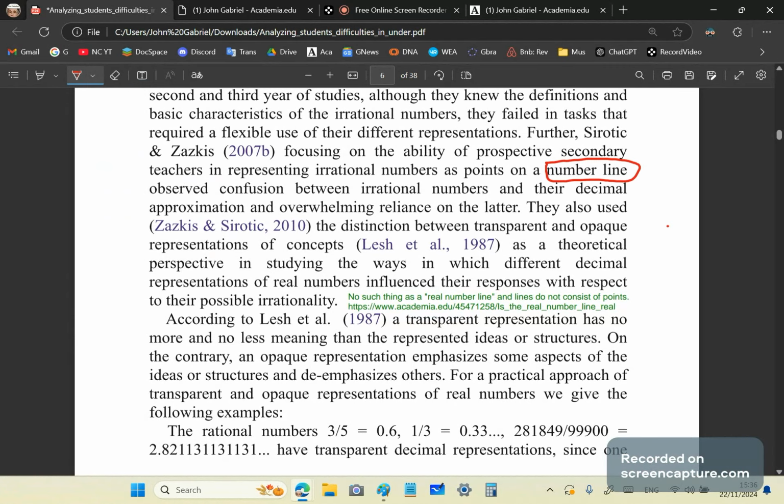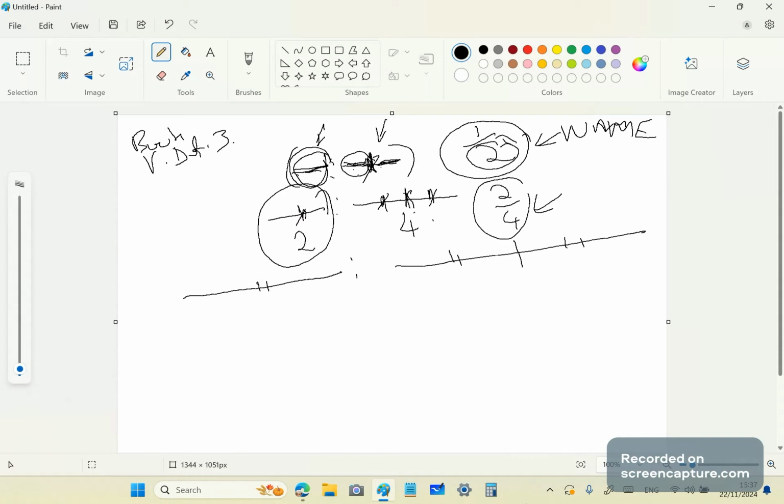To find out more about that, you need to read my article on academia called "Is the Number Line Real?" And by the way, why can't you say that a line consists of points? Okay, so you've got a line now. Why doesn't a line consist of points? Because a line is a distance between 2 points. Okay, there's nothing in between there. We only draw that line to show that that's the shortest distance. We could have drawn a line like that, but there's nothing there. That's just representative of a distance.